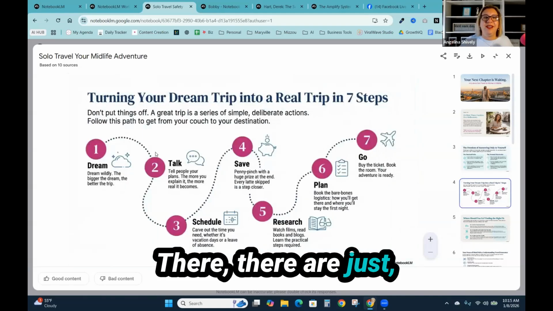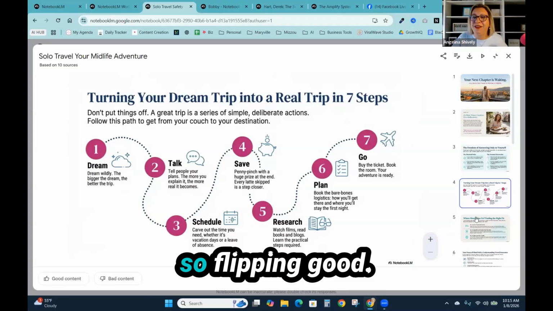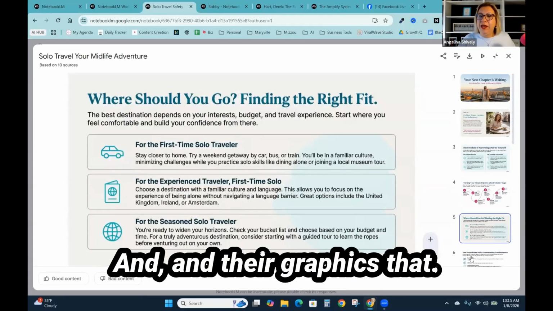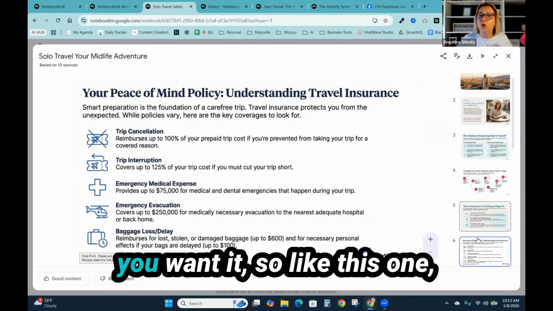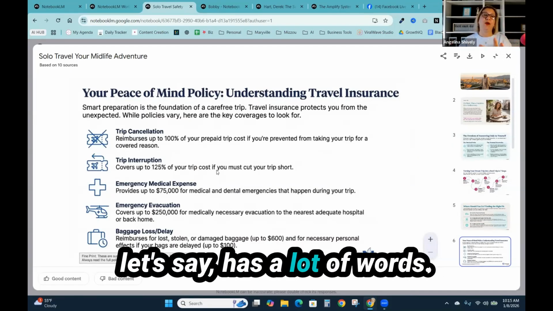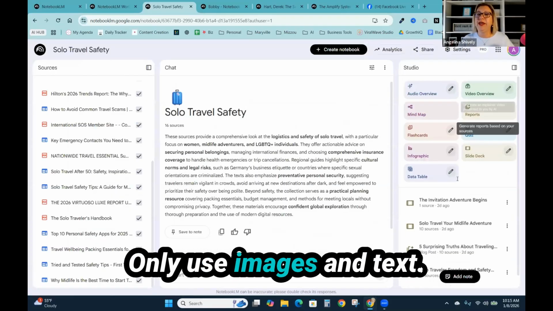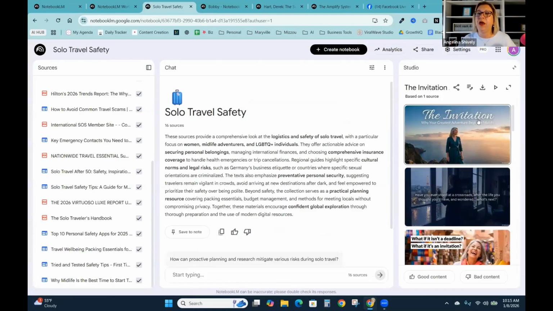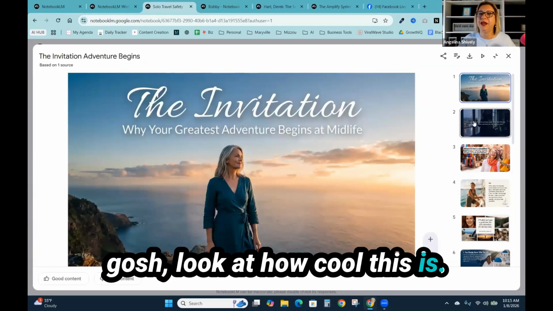It's phenomenal. These are so good, right? And if you want, like this one has a lot of words, you can tell it when you're creating it, only use images and text. This one, I was like, oh my gosh, look at how cool this is.